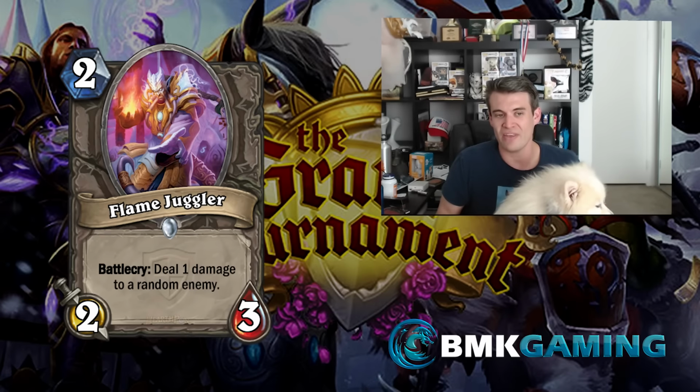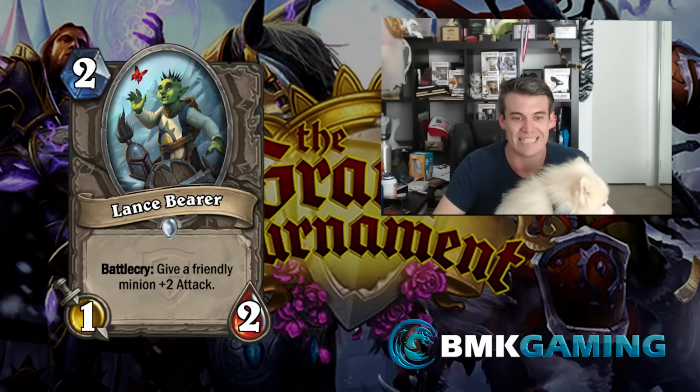So I think that this is a card that is very likely to see play if aggressive decks with a lot of one health minions are very popular. I've been seeing people think this card is bad. I actually think that those people are very wrong. I think Flame Juggler is a card that is likely to see a lot of play if the metagame is extremely aggressive. Lance Bearer.